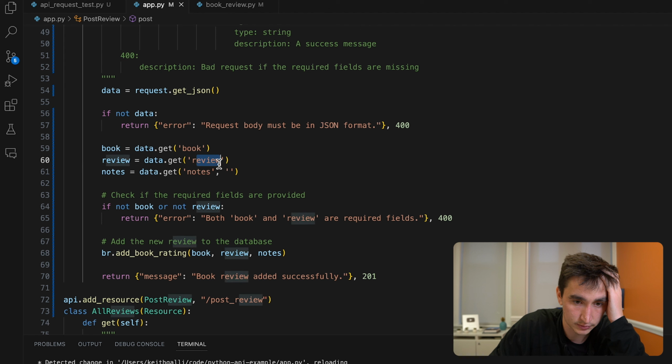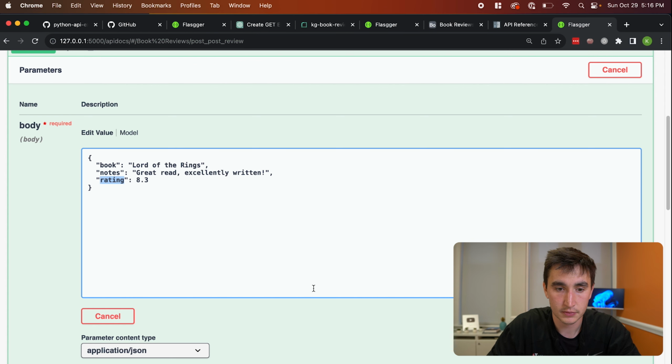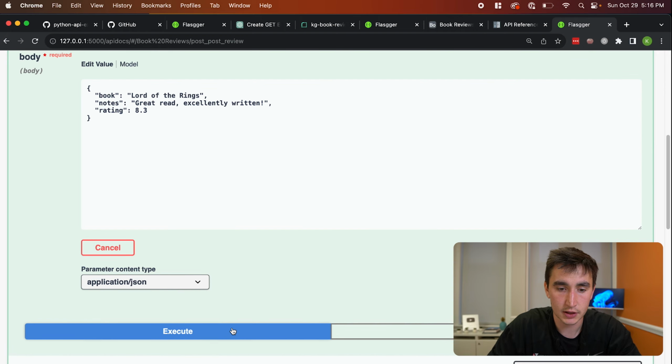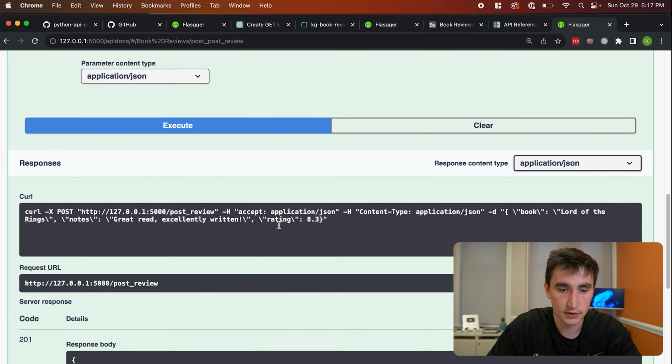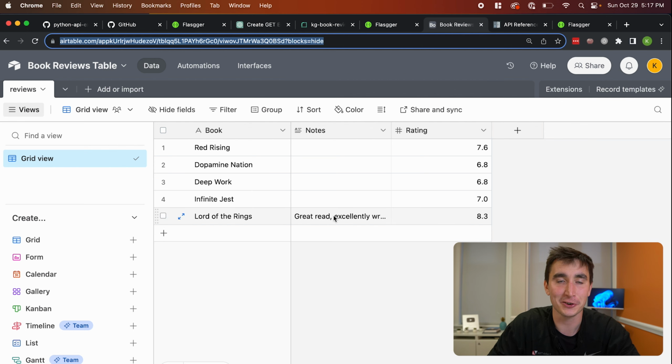Yeah, so this should be rating, I guess, with how I change this. Run it again. Looks like it went through. Sweet. And now if we look at our table, we see we get Lord of the Rings there.